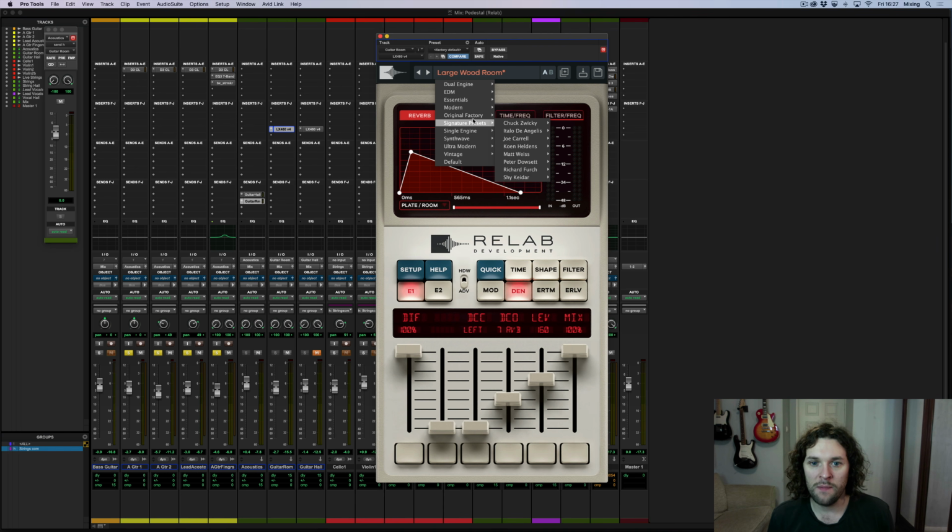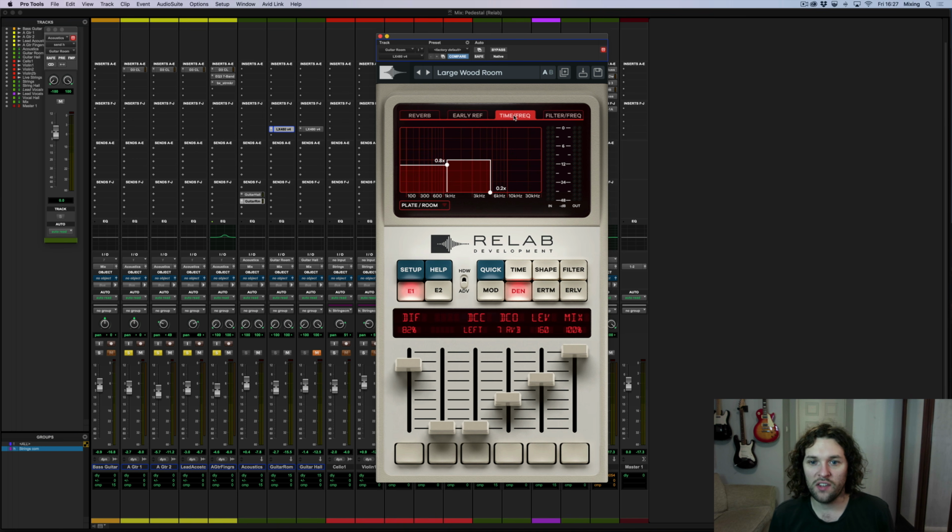Okay, what you may also notice with this is that because the algorithm fundamentally is different, you're never going to get it to sound super like a concert hall, but all of these things are important to understand and recognize so you know when you're driving the parameters a little far. So let's go back to our original preset. Great. And let's look at some of the other properties here.